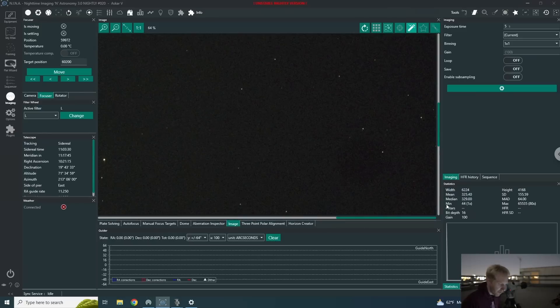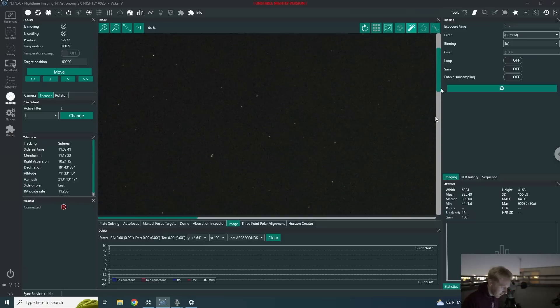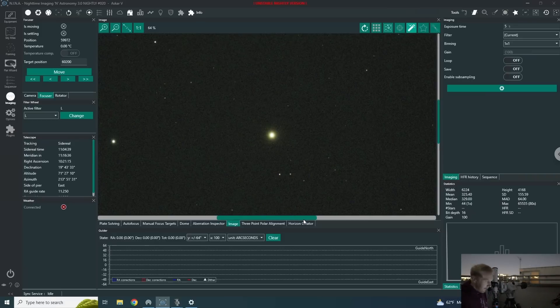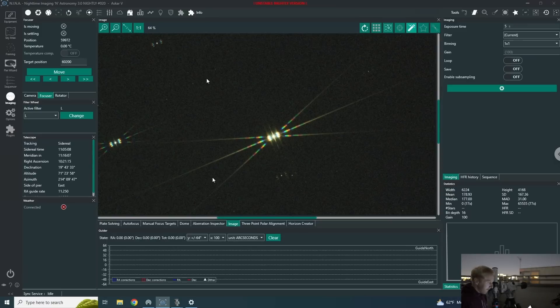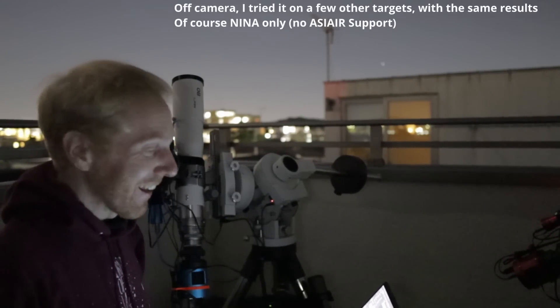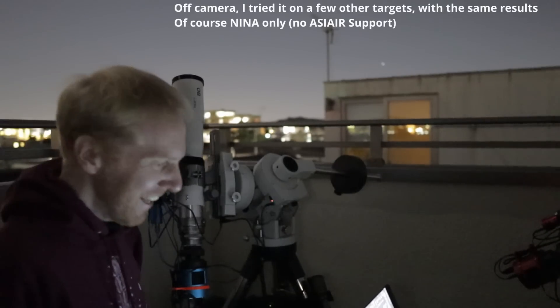Taking a 5-second exposure — it does look nice and sharp, as it did when I focused manually. The stars in the corners are good. Now as usual my next step is to double-check with a Bahtinov mask that we are indeed focused properly. Here is my 3D-printed Bahtinov mask for the Askar with the 80mm objective lens, which I'm now using with the flattener. I put it on top and take another exposure — does it appear well in focus? The answer is absolutely yes. Resounding yes. Perfect focus.